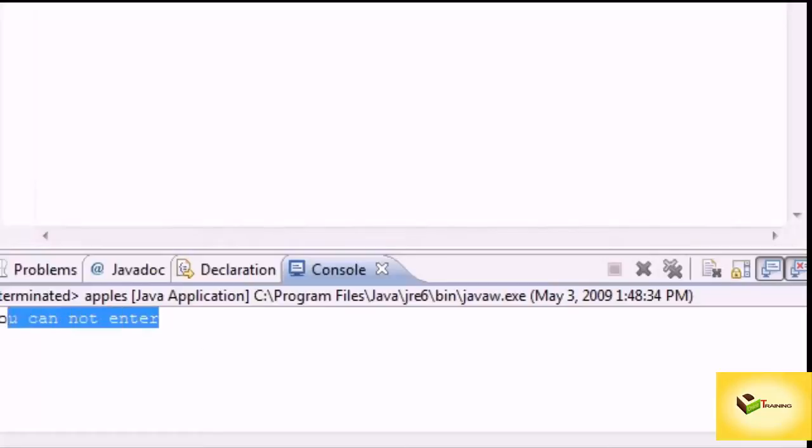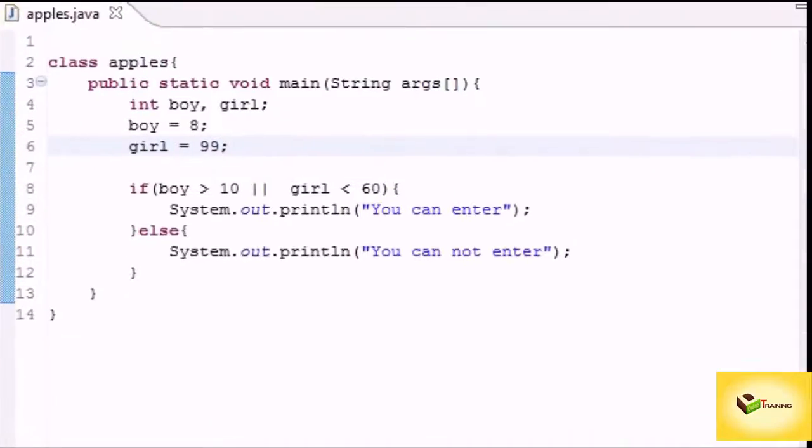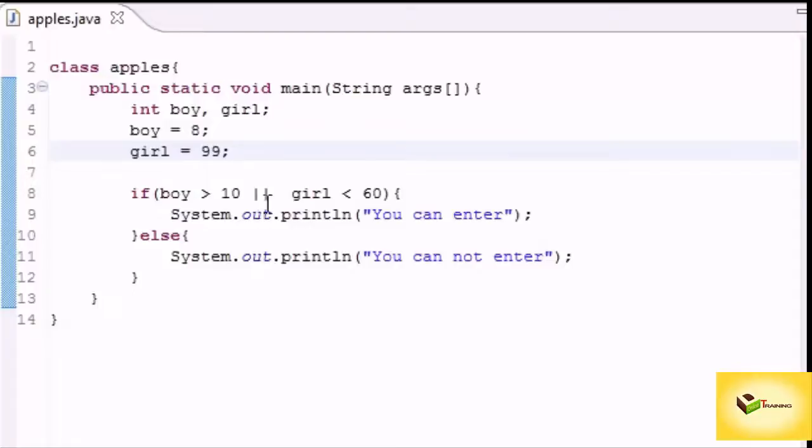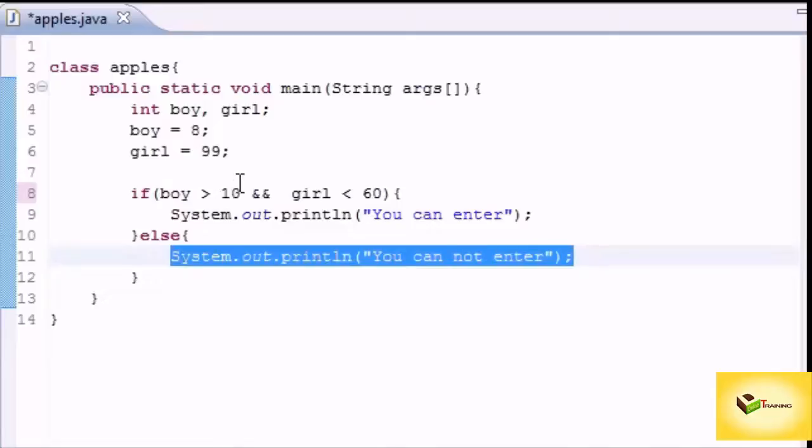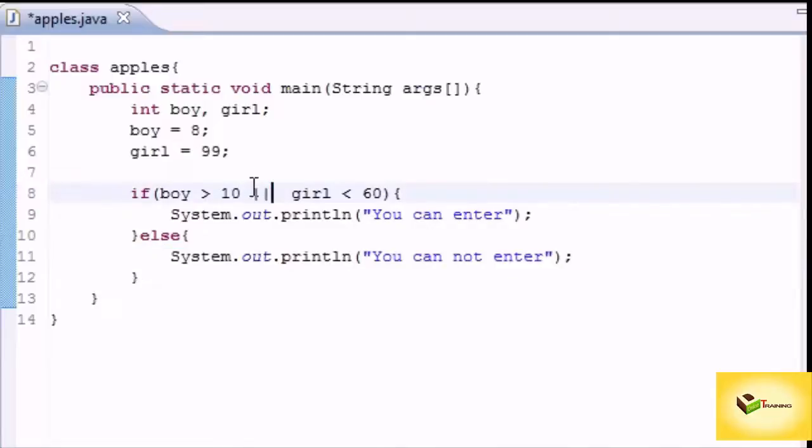To recap one last time, if you want to do multiple tests in Java, there's two things you can use. An and sign, which makes sure both the tests on either side are true, and if not, it does the else. And you can also use the or sign. Unlike the and, where both of them have to be true, the or sign makes sure only one of them has to be true. But if both are true, it still works. So that is how you can use multiple tests in your Java program, using the double ampersand and double pipes to test either and or.